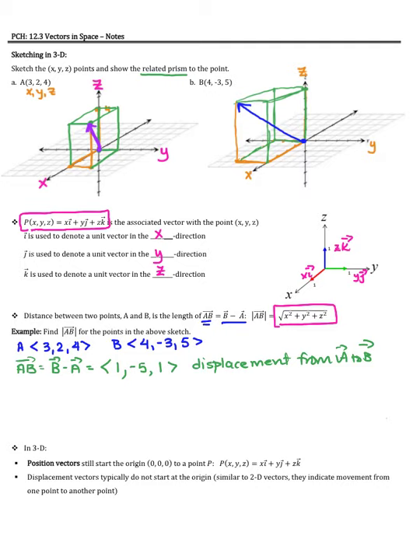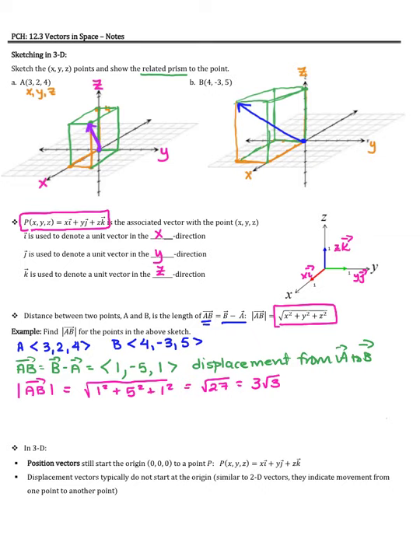Now if we want to find the magnitude of this vector, we do Pythagorean theorem in 3 dimensions. 1 squared plus 5 squared, you don't need the negative because you're going to square it. So that's 25, 26, 27. It's going to be the square root of 27, which we could simplify to 3 rad 3, or we could get a decimal. Don't really care. That's it. Finding the distance. So it's just adding another dimension.